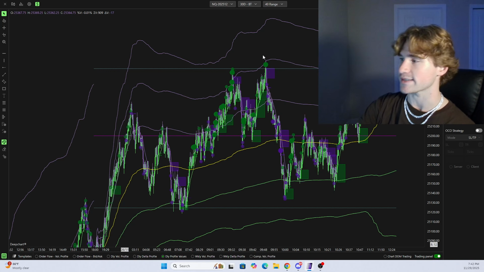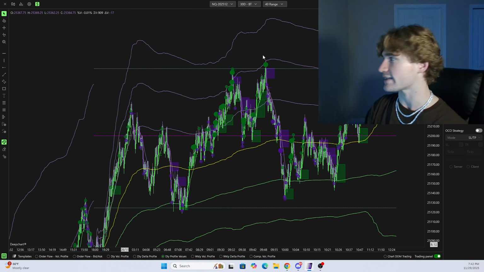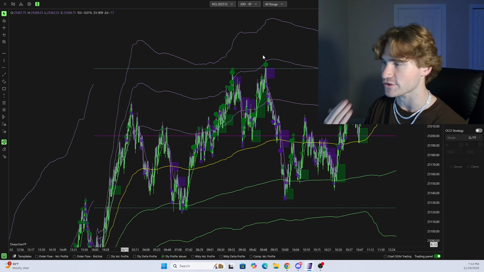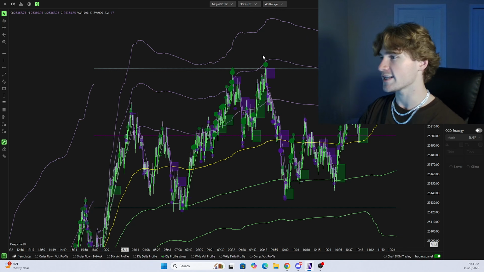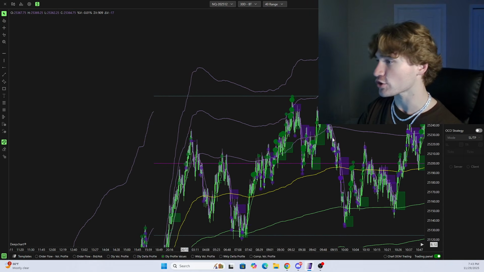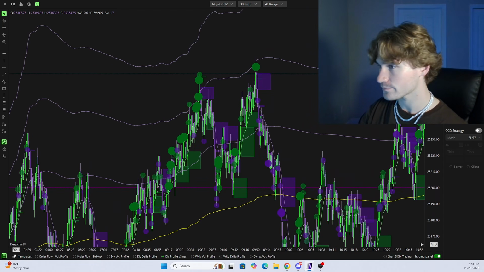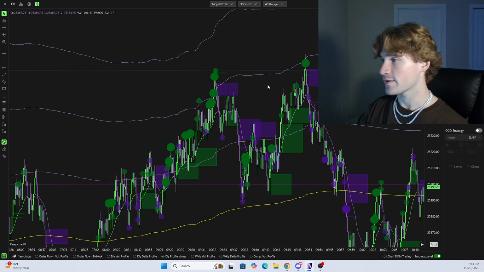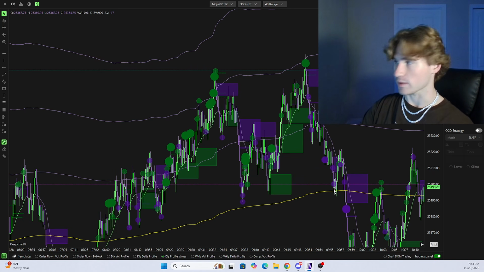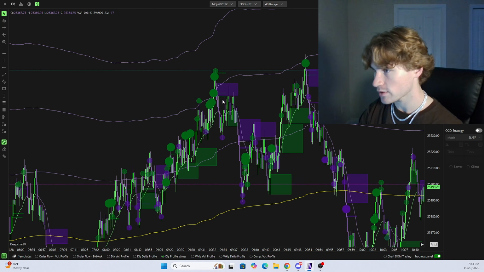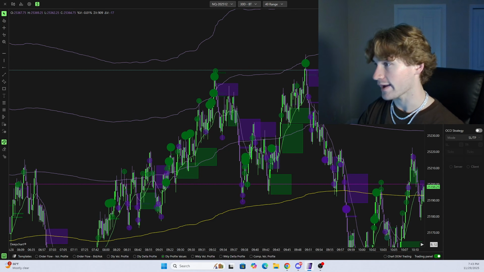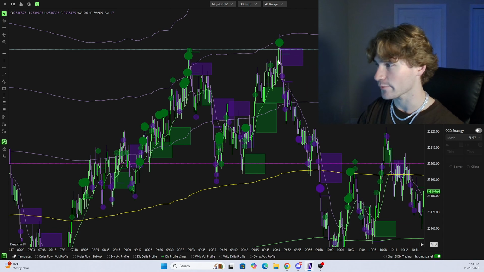That's why using the location and understanding these higher time frame volume profiles is so important. Because if you are just looking at this right here, that is a clear short. 100%. That's a clear short. Failed buying, selling steps in, move down. Failed buying, selling steps in. Likely we're going to see the same thing.